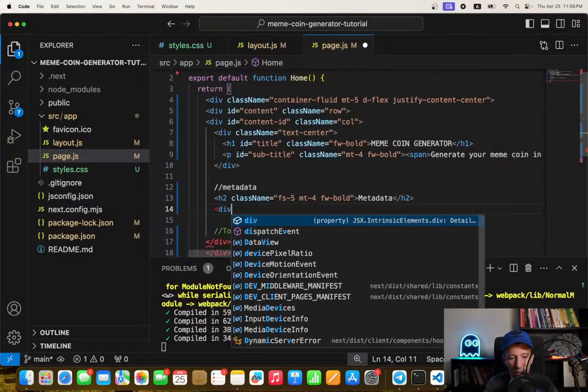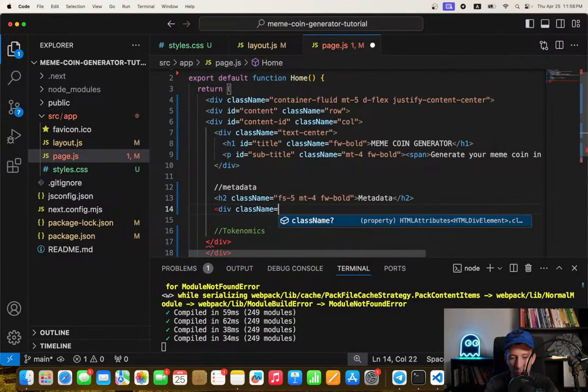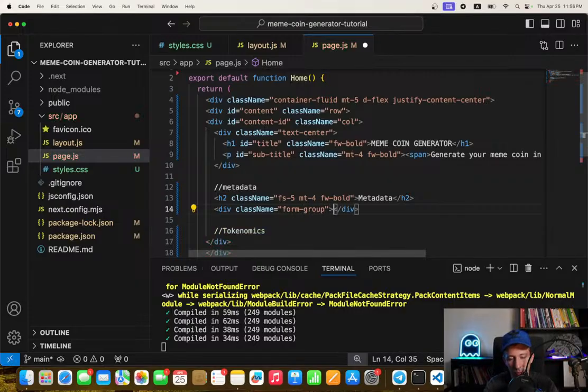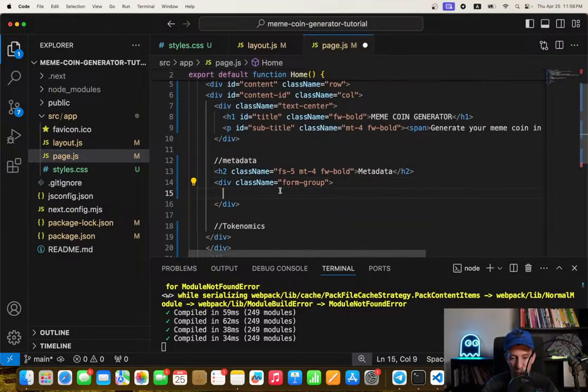Now we're going to define a form group, because that's how you need to wrap your input with Bootstrap. That's the way Bootstrap works.